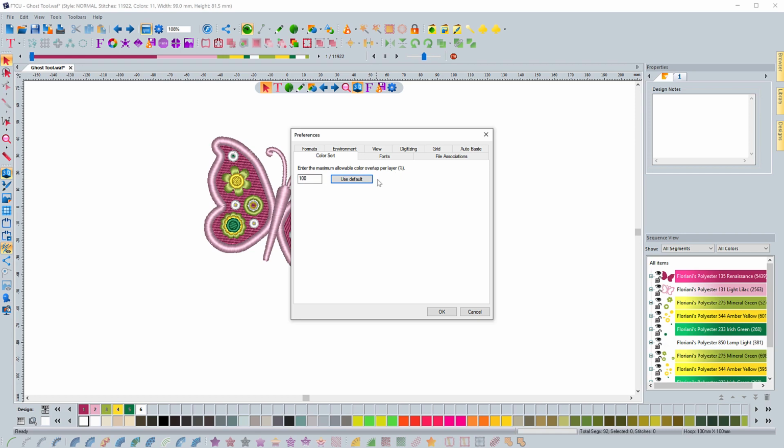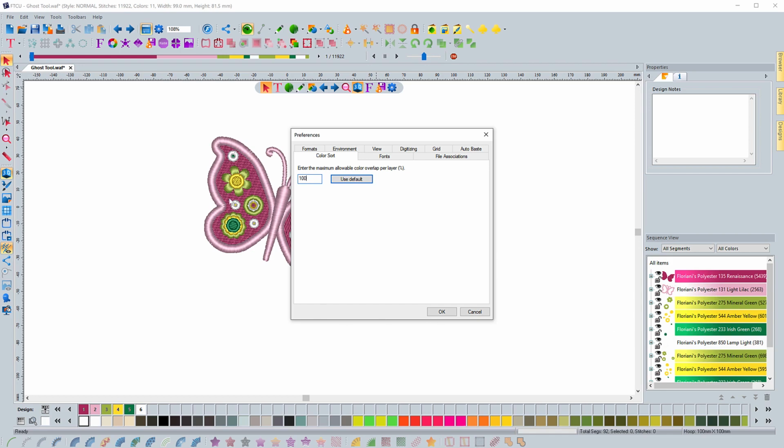It allows you to select a maximum percentage value used for the sensitivity of layering when the color sort tool is used. So this determines the portion of stitches that must be overlapped in order for the color sort to take place. So if it's at 100%, which is not the default, the default is 5. If we're at 100%, this is telling the software that regardless of overlapping or anything, we're going to actually sort these colors so that every color is just in one color sequence.